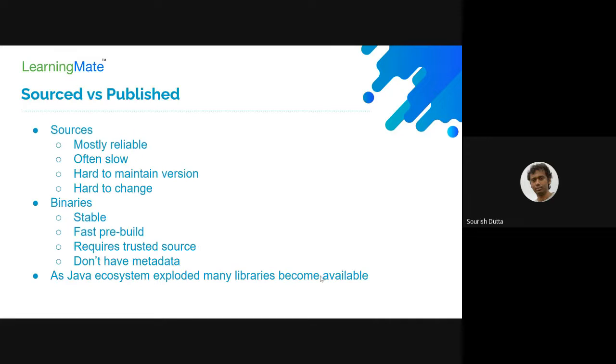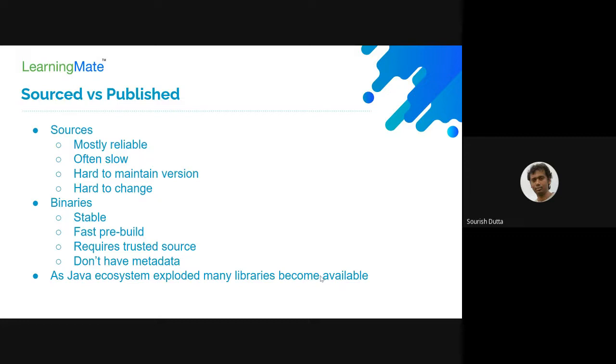So how can we have that particular code be present, and how can the code be shared? Code can be shared either in a binary format, or as source files. So we can have a source repository folder, or we can have a binary repository folder. So what is the benefit of each? If you just publish your source as it is, then often it's most reliable because you are already getting the up-to-date code, but you cannot change the particular source code.